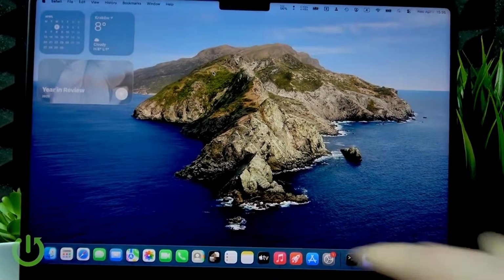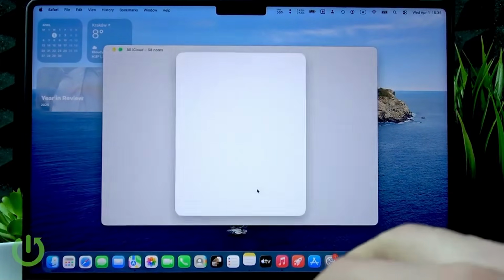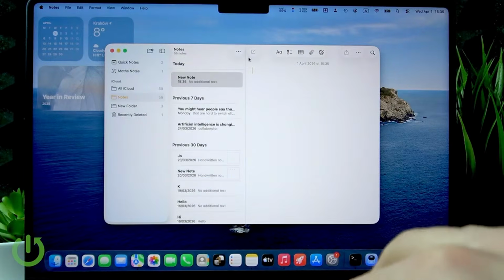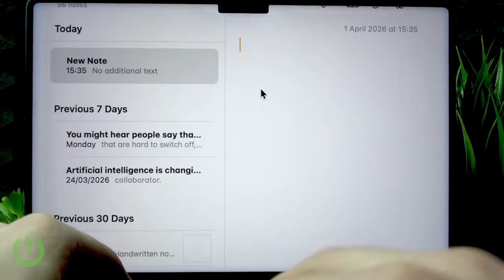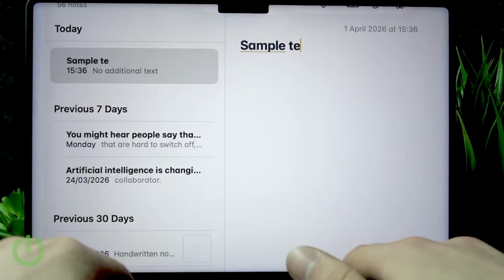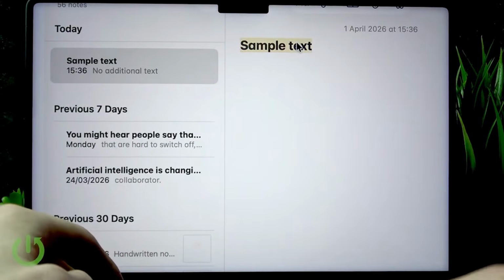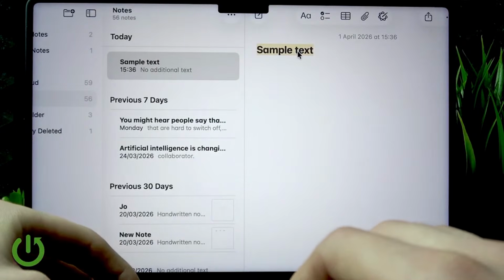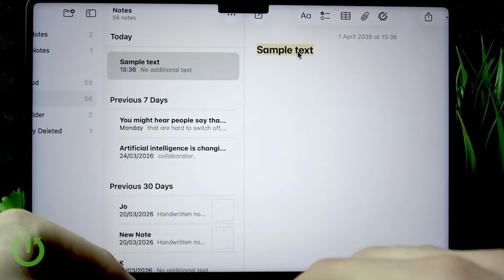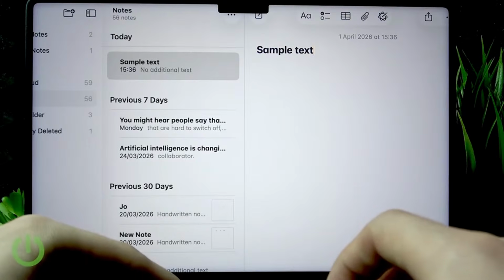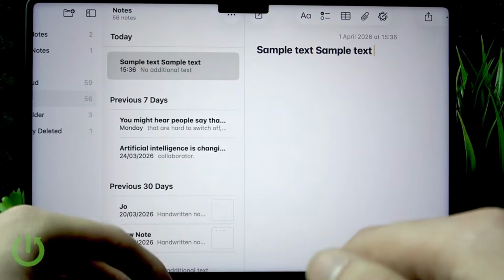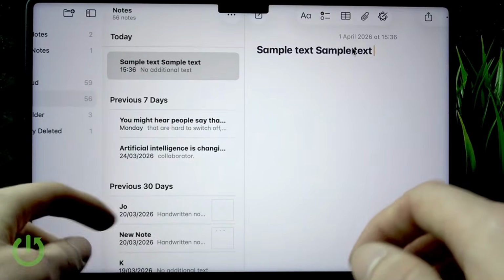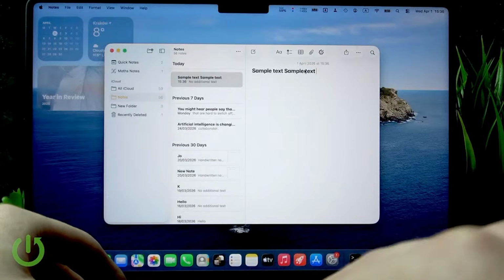Now, to show you how it works, let's open some sample notes and enter some sample text in here. Now you just select the text by clicking it several times and then press Command-C if you want to copy it, Command-V if you want to paste it, Command-X if you want to cut it out, and then once again Command-V to paste it.